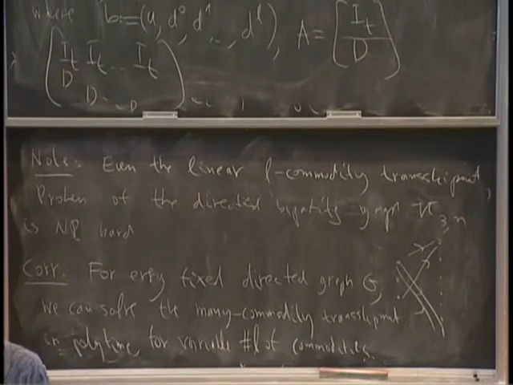And again, usually even the two-commodity flow problem is NP-hard. So here we can allow the number of commodities to be variable. For a fixed graph, we can solve it in polynomial time. I don't know if there are natural applications for this. This would be interesting. But let me move to the corresponding transportation problem.